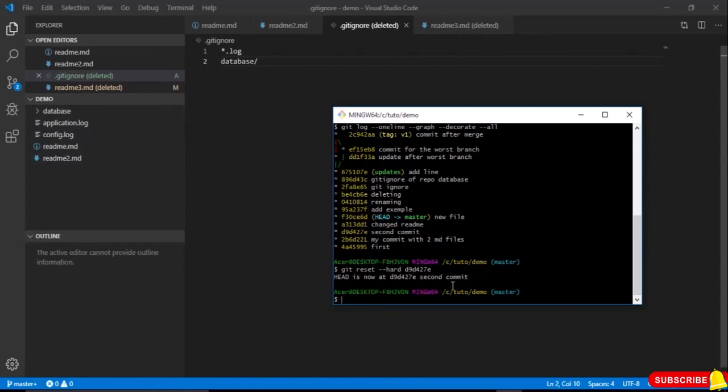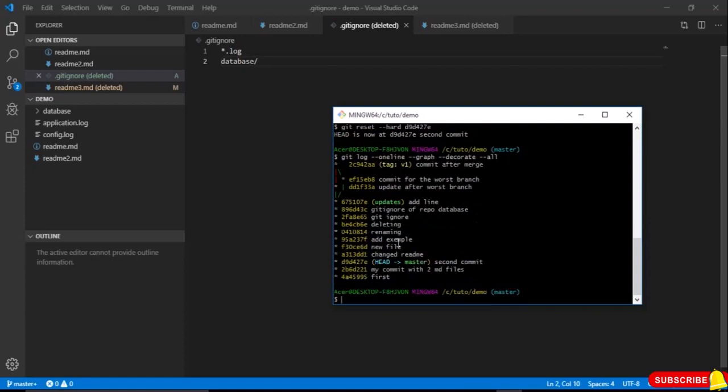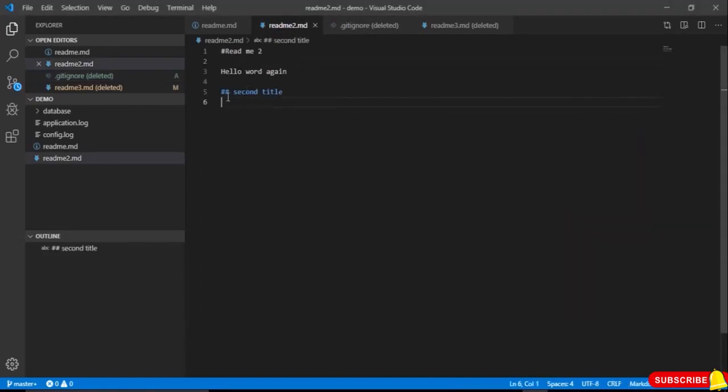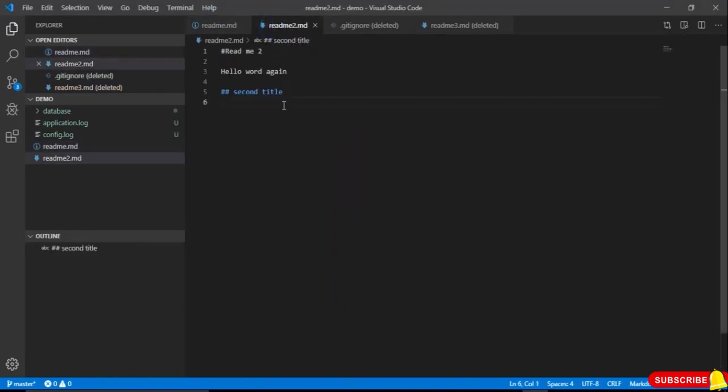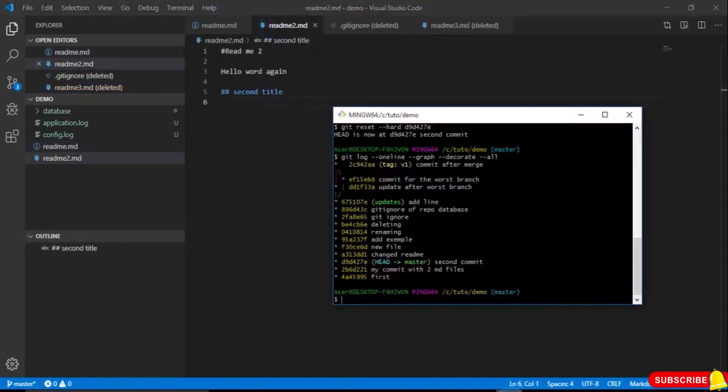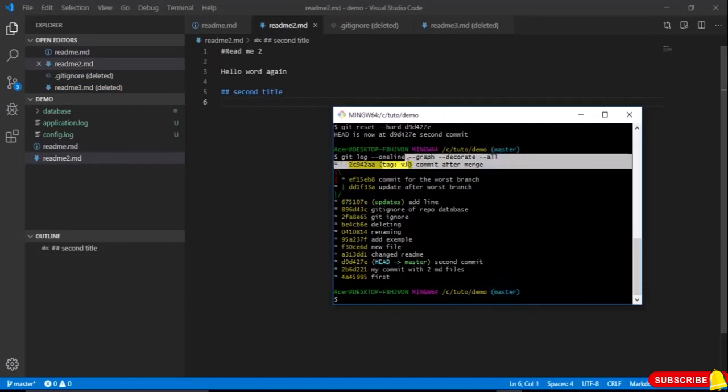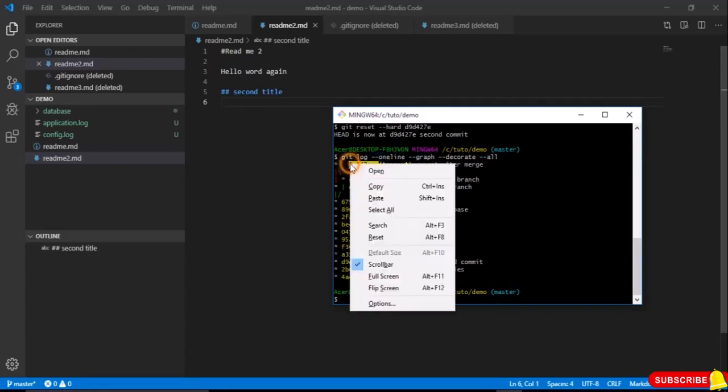So now our project is the same as in our second commit. Also here there is no second title, and here with the hello world, we didn't find anything. So now let's go back to the commit after merge, which is I think our last commit.